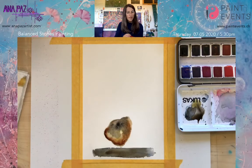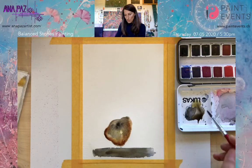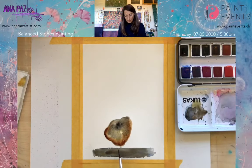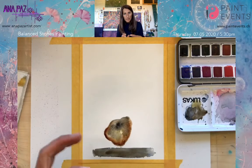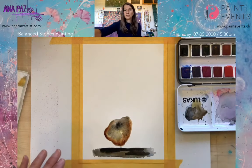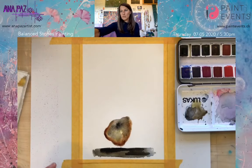So this is my first rock. And you see here, I didn't go till the surface, let's say our base. I'm gonna unite them, connect them later. I pass again a little bit of black here because I want to have this uneven surface.